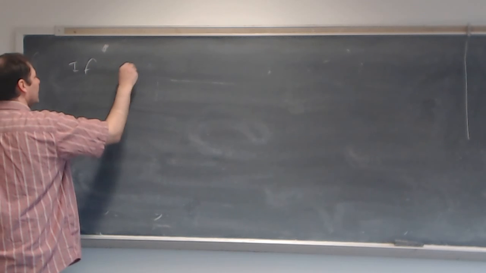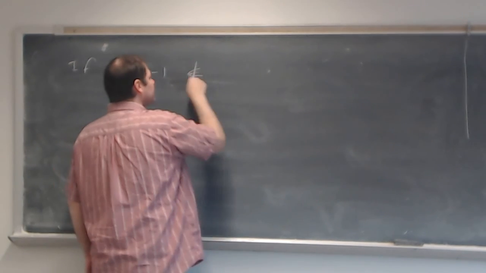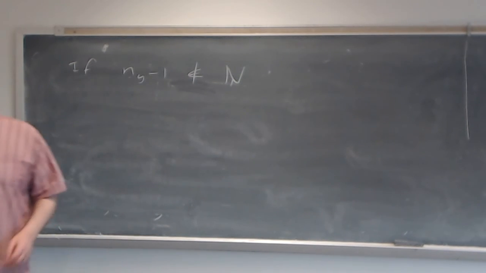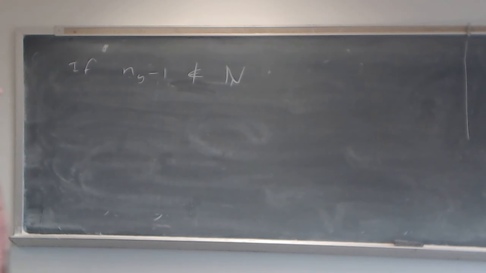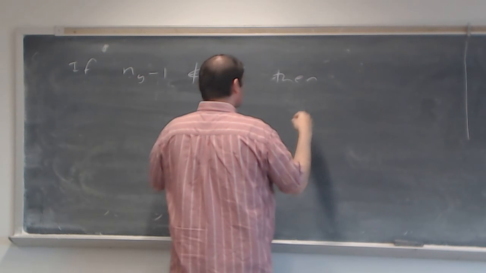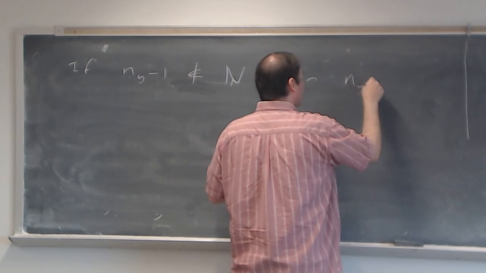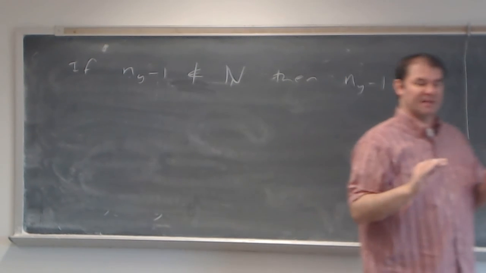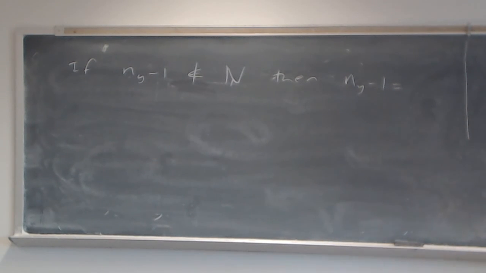If n sub y minus 1 is not an element of the natural numbers, okay, then n sub y minus 1 had to be what number? Okay, think about this for a second. Look, n sub y is a natural number. What natural number is out there so that when you subtract 1 from it, you're not a natural number? If I give you 37, when you subtract 1 from it, you get 36. That's a natural number. What's the only natural number out there that when you subtract 1 from it, you don't get a natural number?